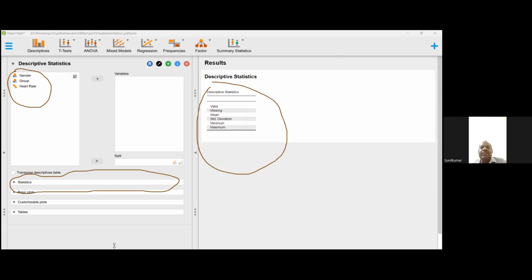So Vinti, we are unable to see your screen where you have written this is the descriptive statistics. My screen is being shown out here. I mean, there's nothing else I can do. My screen is as wide as possible. No, your screen still shows descriptive statistics with the valid, missing, mean, standard deviation, minimum, maximum.